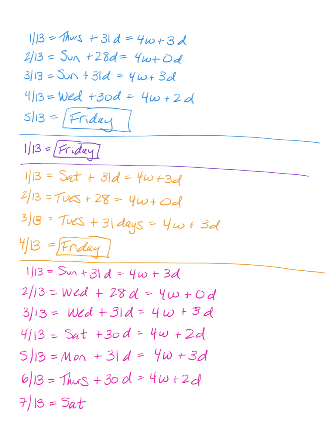And then I'm going to have to go to August, and I'm running out of room, so I'm going to get a new slide. But I'll do the work to figure out what goes on it right here. So July has 31 days, which is 4 weeks and 3 days. So to get to August 13th, move the day of the week forward by 3 days. So Sunday, Monday, Tuesday.